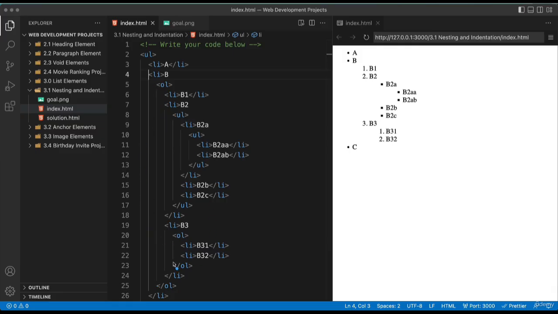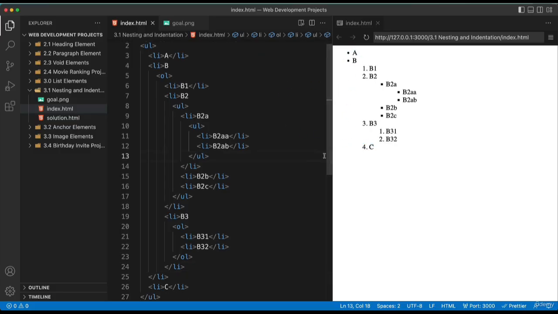So that if you actually have an error, for example, if you had forgotten to close this OL, and when you see your code doing weird things, like, in this case, why is my C in an ordered list when it should be at the top level with the other unordered lists? What is going on here? Well, I can then follow these indentations. I can see that this UL obviously matches along this line down to this closing one.